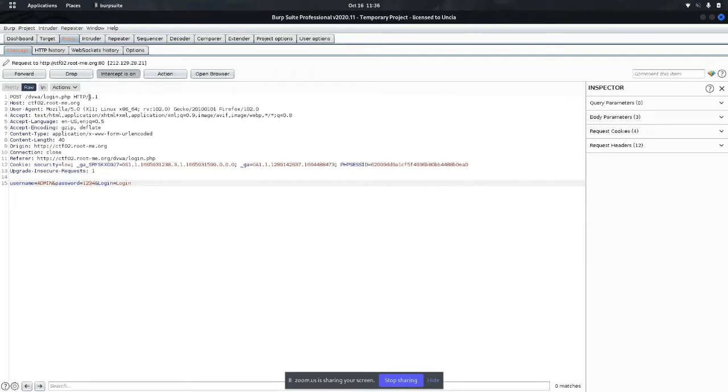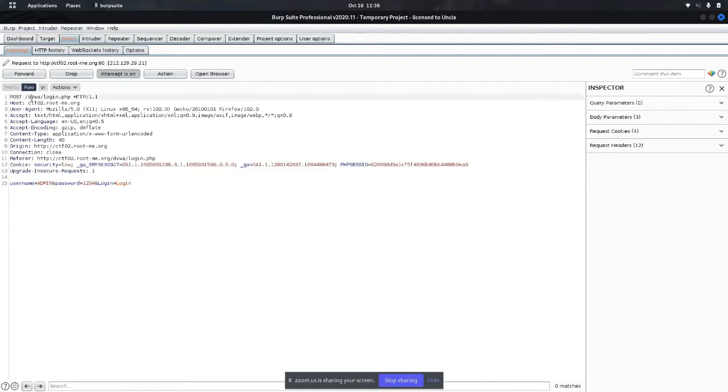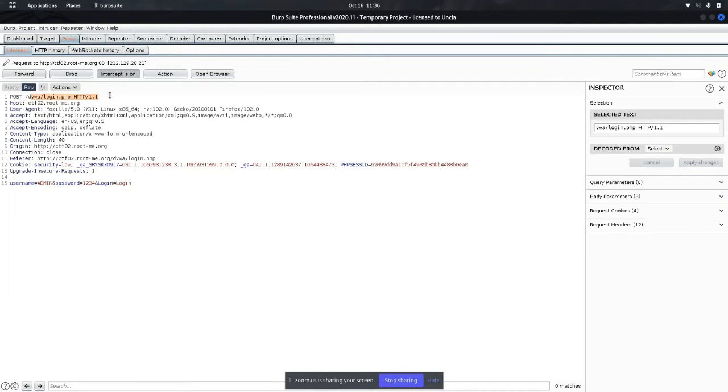The body parameter shows user equals admin, password equals 1234. Okay, it will be in a hidden format. You can still hack this request by a brute force attack and get the password easily. So that is the POST method and the GET method. The difference between these two is that the POST method stores the request in a body parameter, and the GET method does not. The GET method carries the whole request in the URL, but POST does not. Those are two different things.